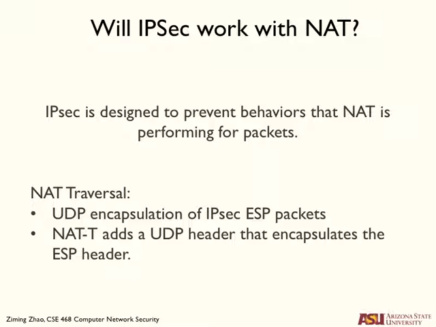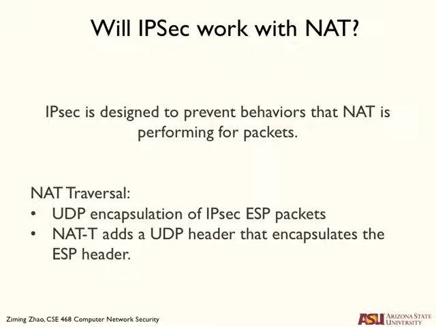So there have been many proposals to solve this problem because we want to use IPSec and we also want to use NAT. So there is a protocol called NAT traversal. This protocol defines how we can still use IPSec behind a NAT. Basically, they add another UDP layer to encapsulate all the IPSec ESP packets. This part is actually very complicated, so we're not going into the details, but the principle here is you need to understand why IPSec actually conflicts with NAT.